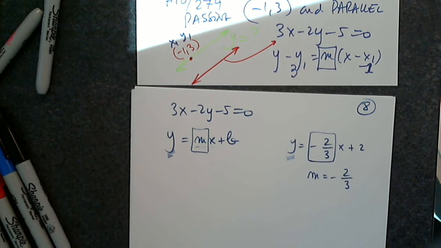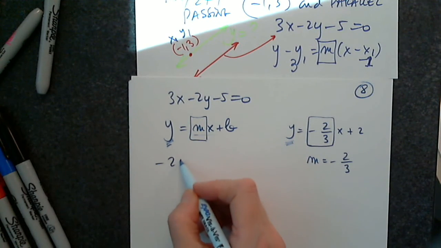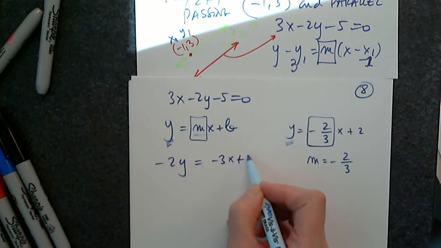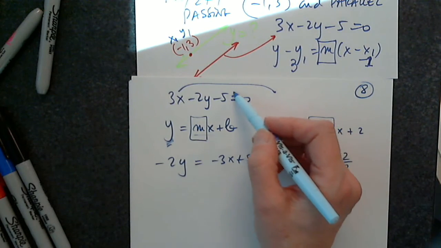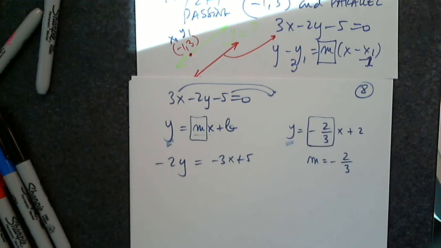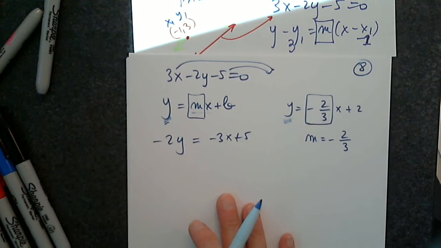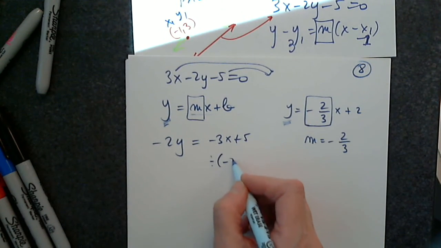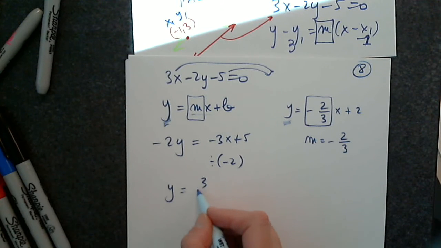Okay, let's see it in action then. So I have negative 2y equals negative 3x plus 5. This term moves and this term moves. Please remember to keep everything in descending order. If you don't keep it in descending order, you may identify a slope that is not the slope. Okay, so I'm dividing, obviously, both sides by negative 2. So this is y, this is 3/2 x, and this is negative 5/2.